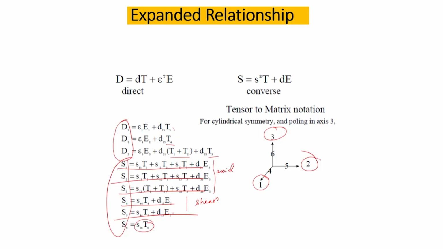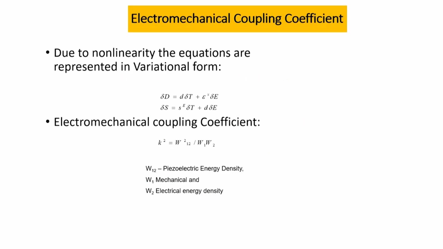The way we see whether piezoelectricity is present or not is by looking at whether this coupling coefficient is present or not, or so to say whether there is an electric field associated or not. Now, many times the relationship is not so linear, it can be non-linear. So, whatever I have shown you may actually become a variation of D, variation of stress, variation of electric field, and the same thing is true for the converse relationship also.